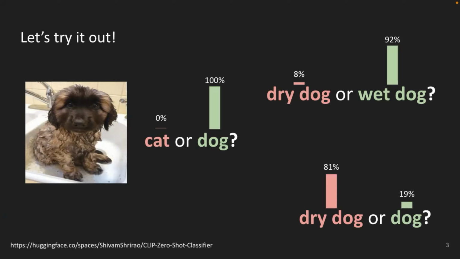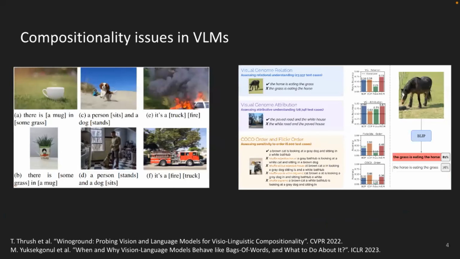And I must say that with this example, it was hard to find a negative example because CLIP in general is really working. If I ask for the size, it's working. If I ask for the color, it's working. But despite being a toy example, there are a ton of benchmarks that show that CLIP doesn't really work well in compositional settings. And I mean, CLIP and vision language models.